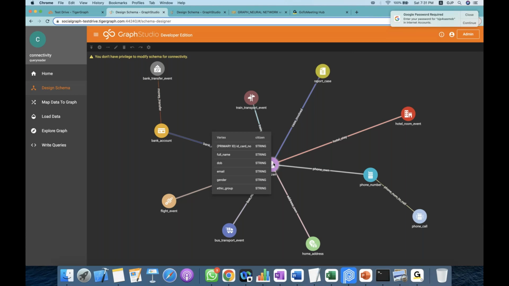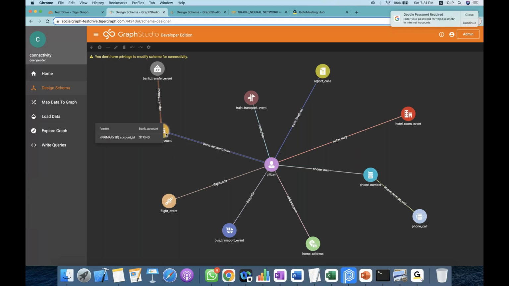And it has bank account details. For example, for this bank account, whether he owns it or not, that information is stored in the edge. The bank account has the account ID as one particular feature. Similarly, for the flight event, the event ID and the event date are mentioned, and the flight ride details are maintained in the actual edge. Likewise, you can refer to multiple different features which are available as part of your edges and also your actual nodes.